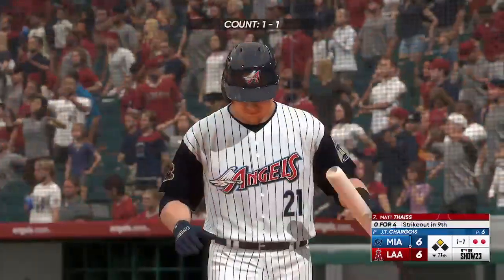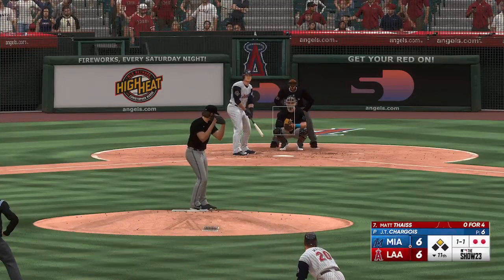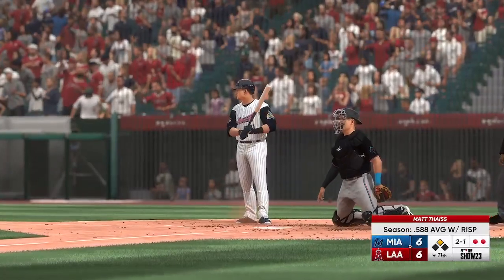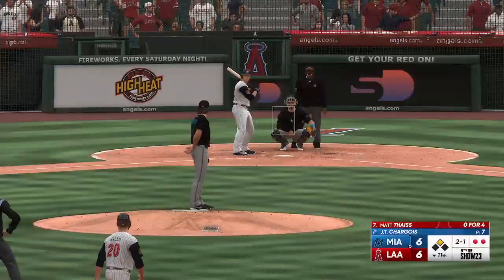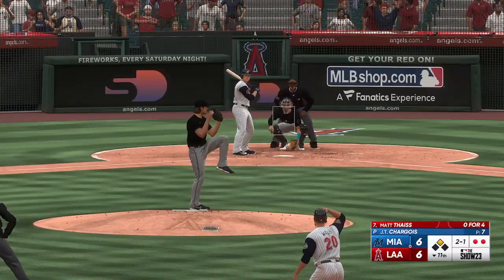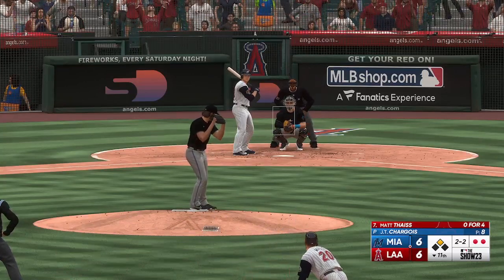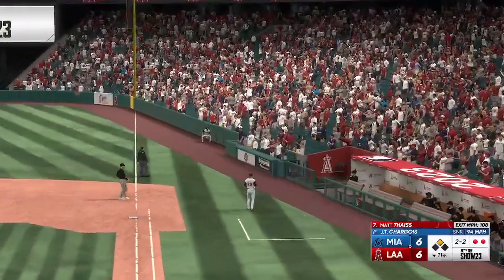And next for the Angels, Matt Theis. Man at second. That misses the zone. Two balls and a strike. Winning run stands at second. That one in for a strike, 2-2. And a foul ball, he stays alive.